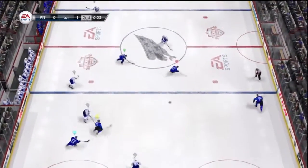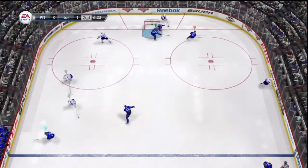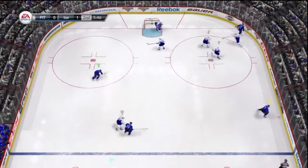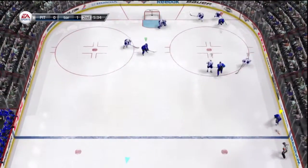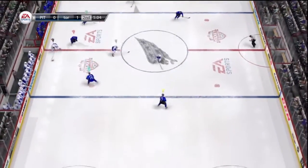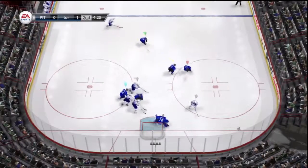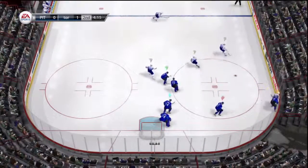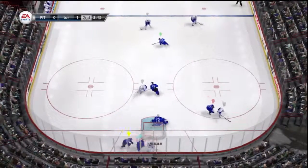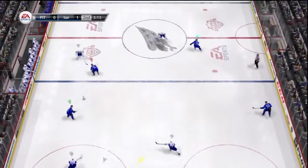Hard again to Russell — wants to move it, nice breakup. Finds the loose puck, holds it in. To Holden — over the line. He'll carry it now. Shot fired — that's just not where you wanted it to be. Sometimes you grip the stick a little too tight and you miss your target.